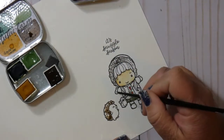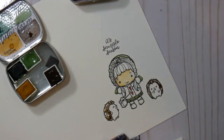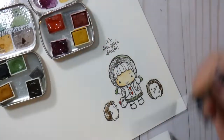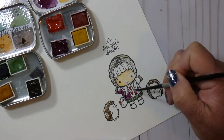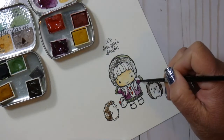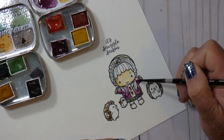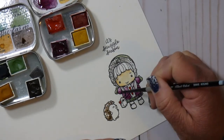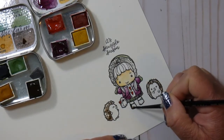I haven't bought any since then. It may have been a pregnancy thing — I was pregnant at the time and I would see her watercolors on Instagram and I just had to have them. They're great watercolors, they're a bit chalky. I like them for small images like this. The one thing I really loved about her colors is the sets she would put together — like this 'Rustic Farm.' The name itself draws me in, plus I liked the color combinations she would put together because they weren't ones I might think of myself. I also pulled out another set — something autumn — with pretty colors, including a mustardy yellow.